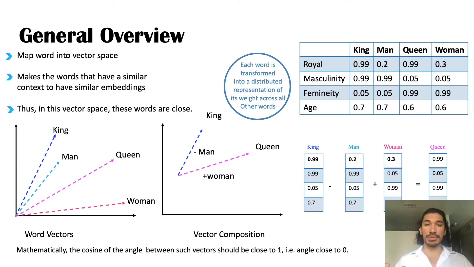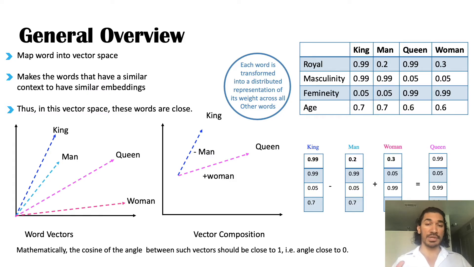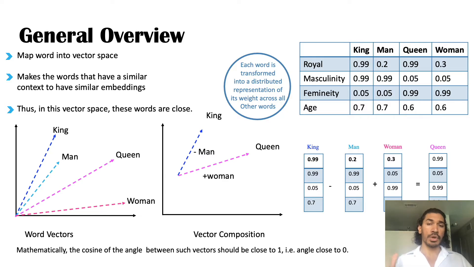Word2Vec is a common technique used in both neural networks and natural language processing. In Word2Vec, similar words have a similar word embedding, which means the words are close to each other in terms of cosine similarity. Cosine similarity measures the cosine of the angle between two vectors using the dot product. The Word2Vec objective function makes words that have similar context have similar embeddings, so in vector space these words are really close to each other.